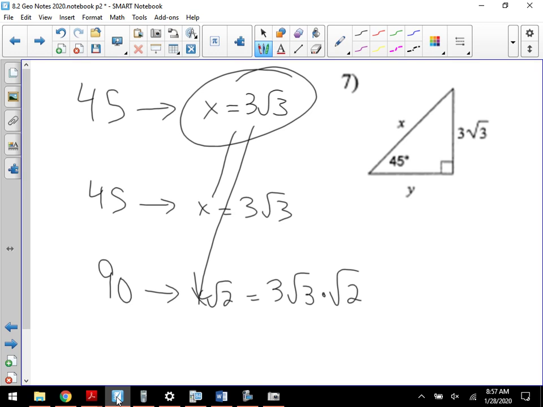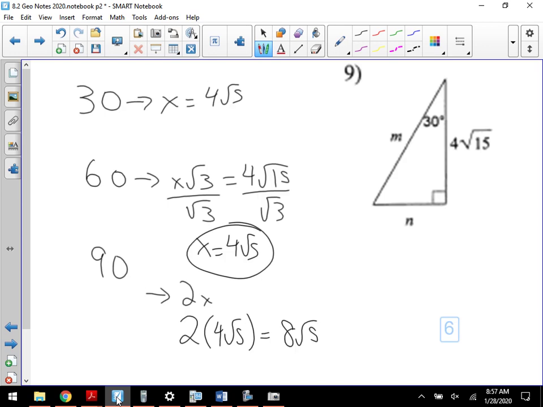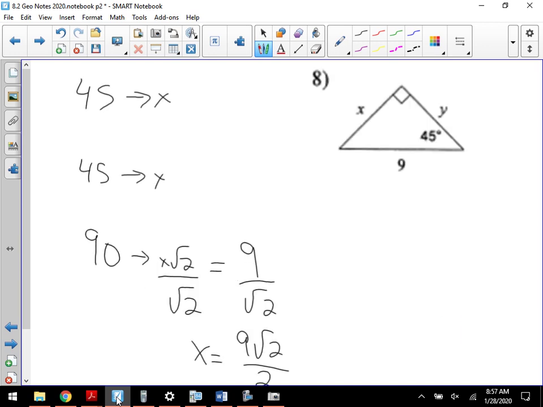I'm sorry, what's that? Are you told you're going to be multiplying or dividing with no one column that has like the 2x? Because here, I know x. If I know what x is, I'm just substituting it in for x. I don't know across from the 90. Since I don't know across from the 90, I'm going to have to multiply to figure it out. Whereas if I know across from the 90, I had to divide to get the other things. Okay? That's how that works.